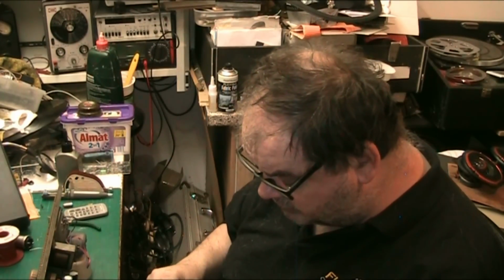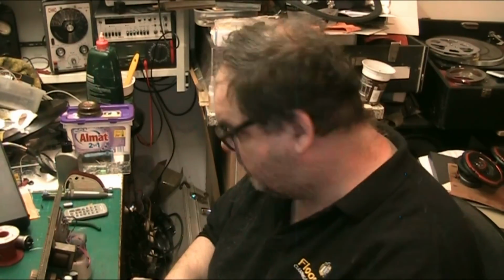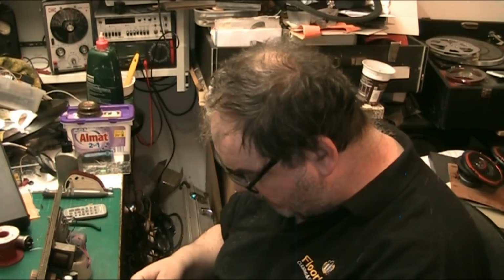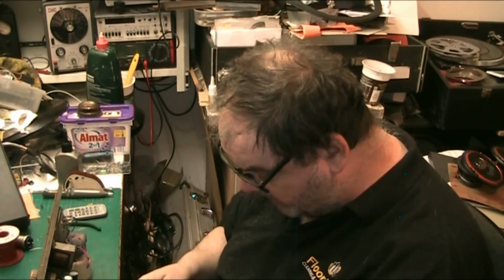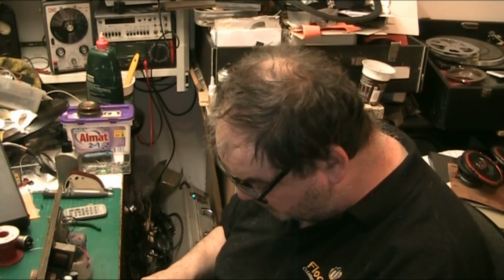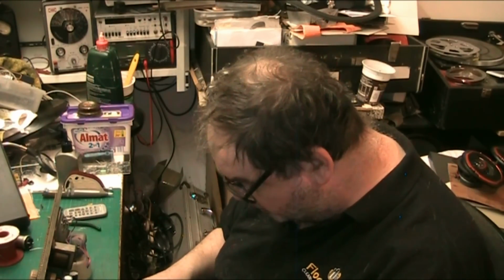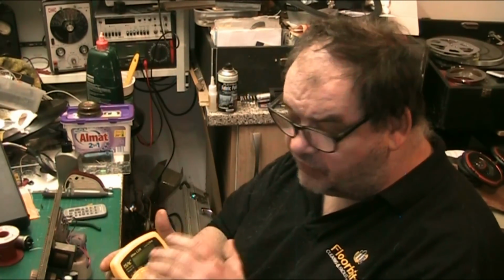If I test an electrolytic with it, it will test electrolytics, I believe. Although I don't use it for that because I've got the ESR tester for that. But I believe this will test electrolytics, and it doesn't matter which way you connect them. Well, I know this will test electrolytics because I've seen Jay do it. It doesn't matter which way you connect the capacitor, this figures it out for you.